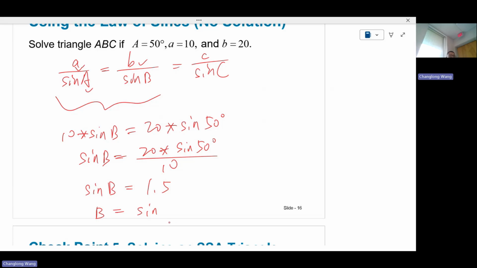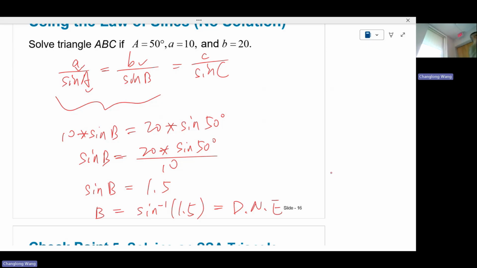Yes, it's been a while, right? And that was the reason why we learned the inverse, right? So yes, go ahead and put in sine inverse of 1.5 to get you the angle B and tell me what you get. Type it in. Sine inverse 1.5. Maya, what do you get? What does it say? Error. Okay. That means it does not exist. All right. So the calculator complains.